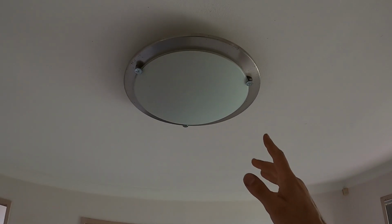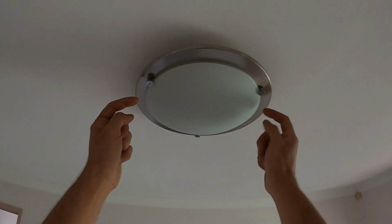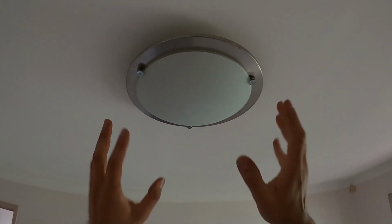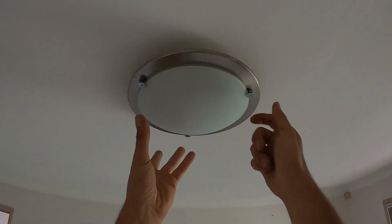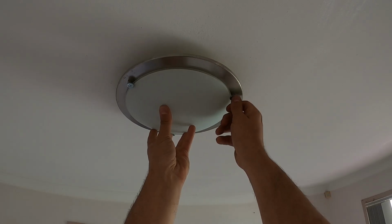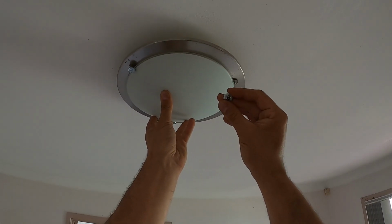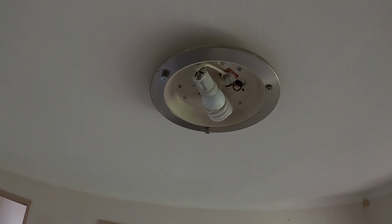So the first style that we've got is this one right here. We've got three little lugs, which are little nuts, and they hold on our actual cover right here. Now this glass cover comes off. What we need to do is we can pick any one of these three and back it off. So all we want to do, push up on the cover, unscrew that to the left, so lefty loosey, righty tighty, nice and easy way to remember. You've now got that nut there off. Bring down the cover slowly, and now we've got access.